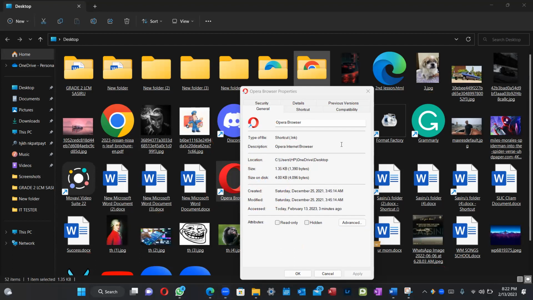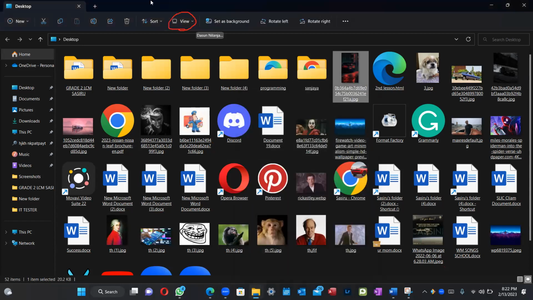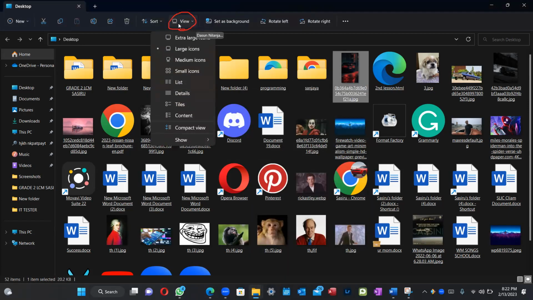So let's do this experiment. All of you can do this with me. Please go to the View menu. Open Explorer, go to View, then go to Show.